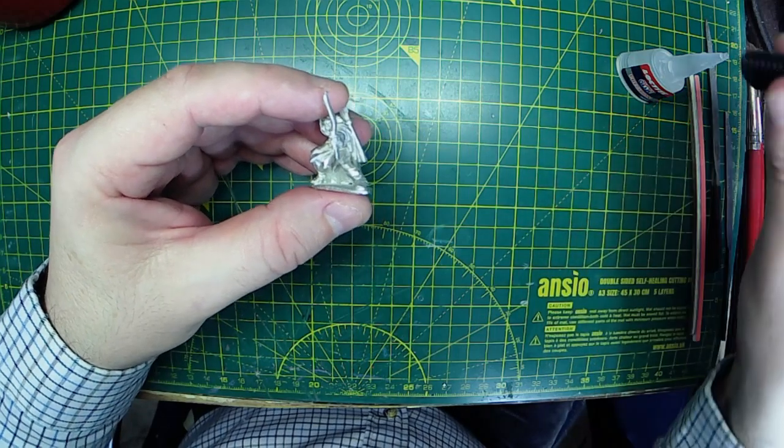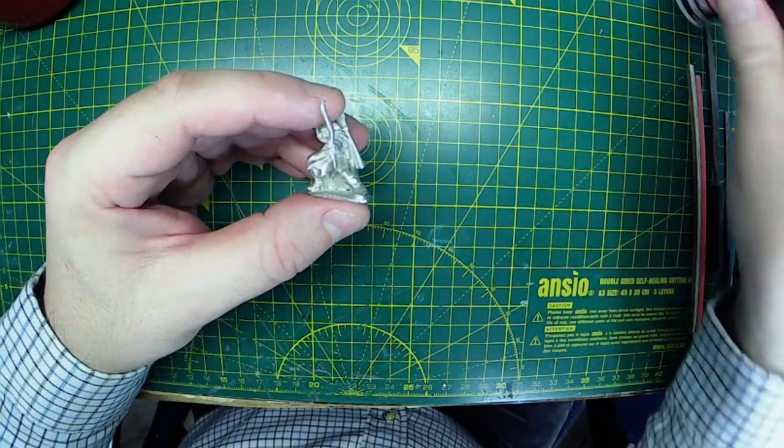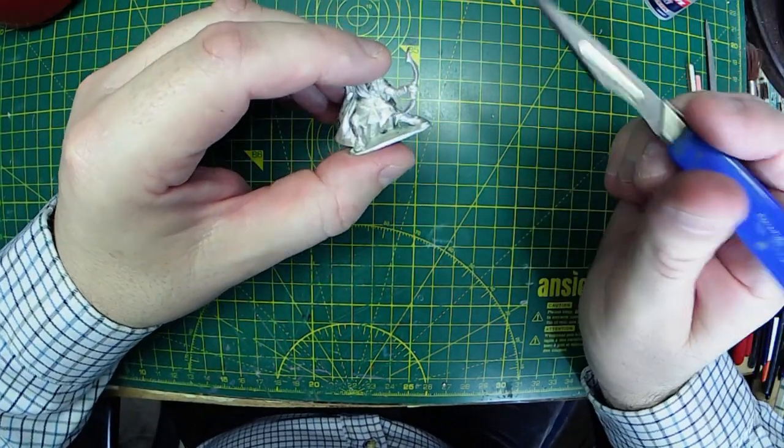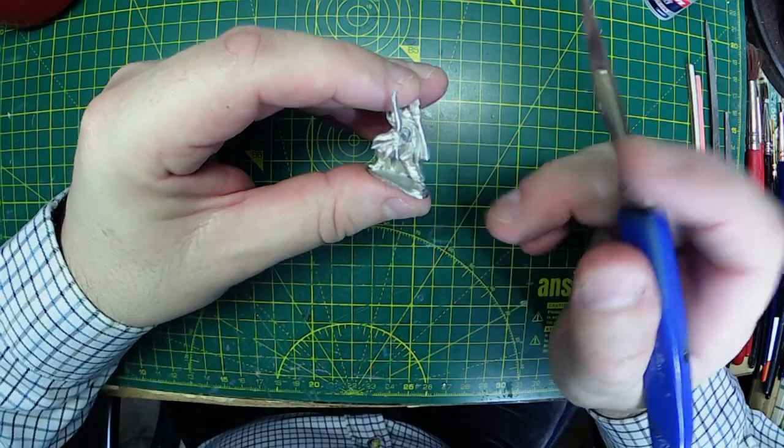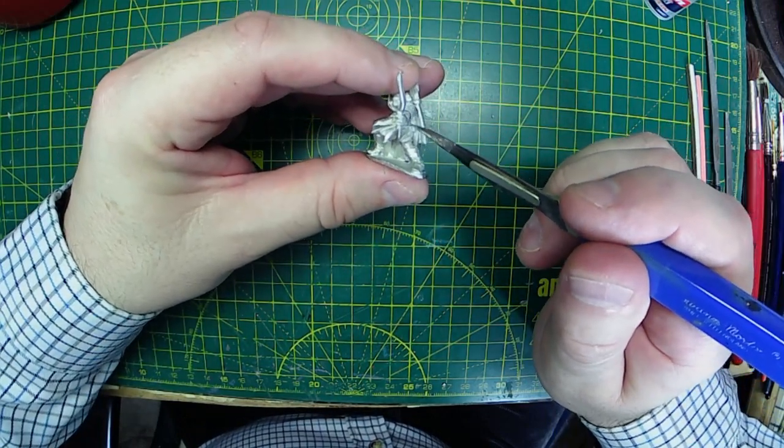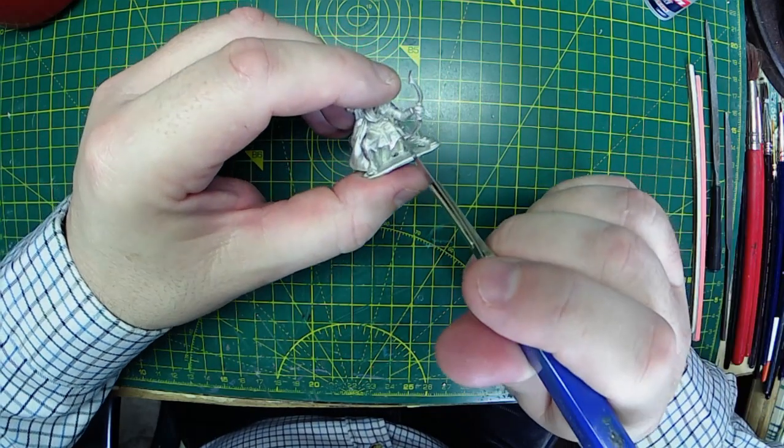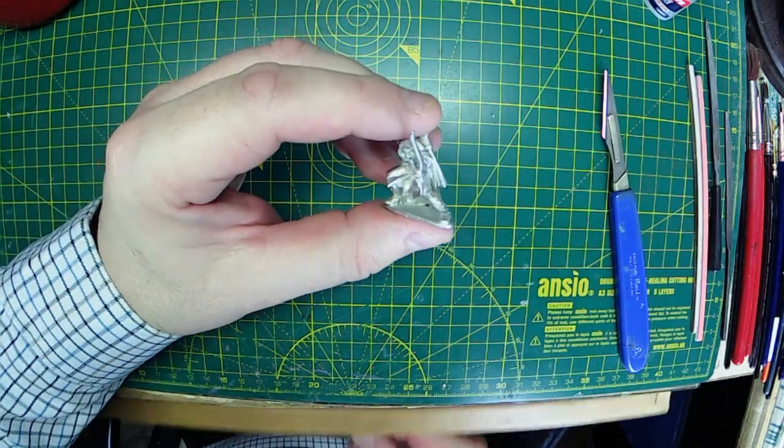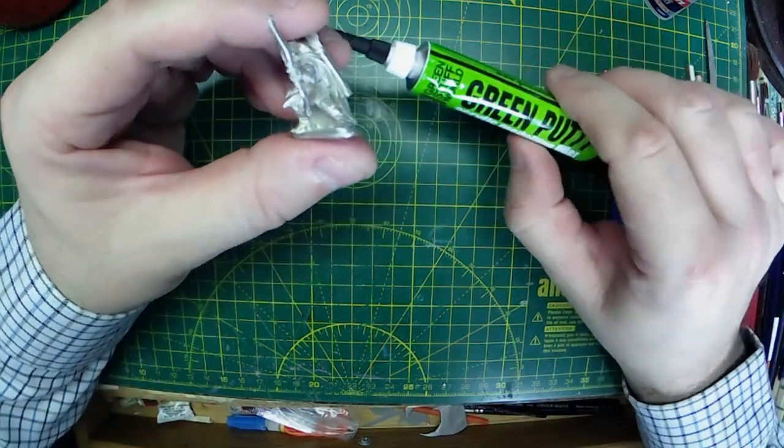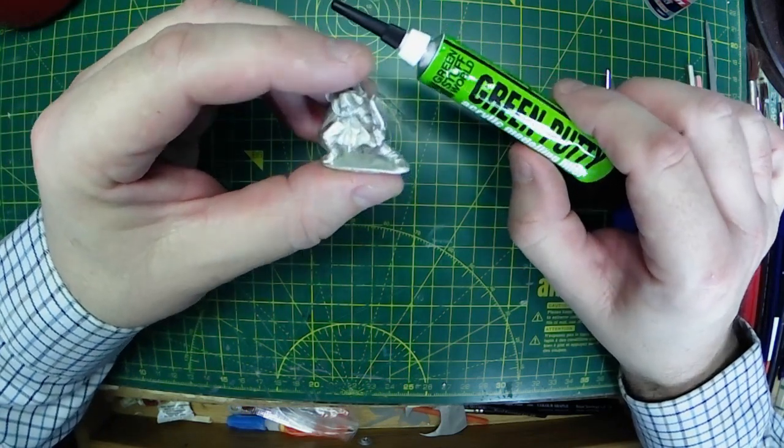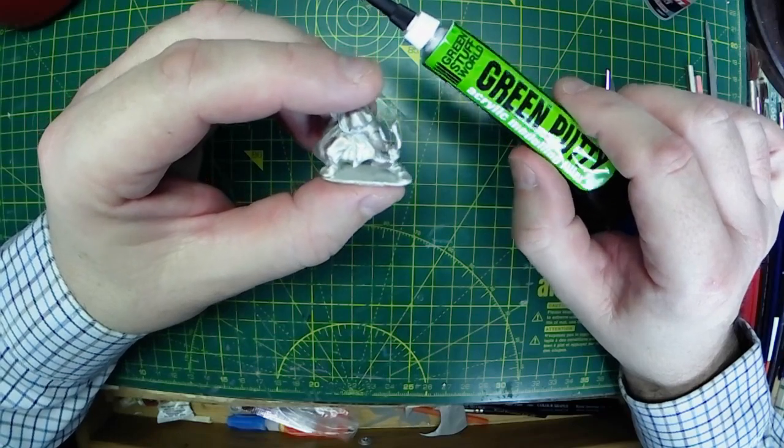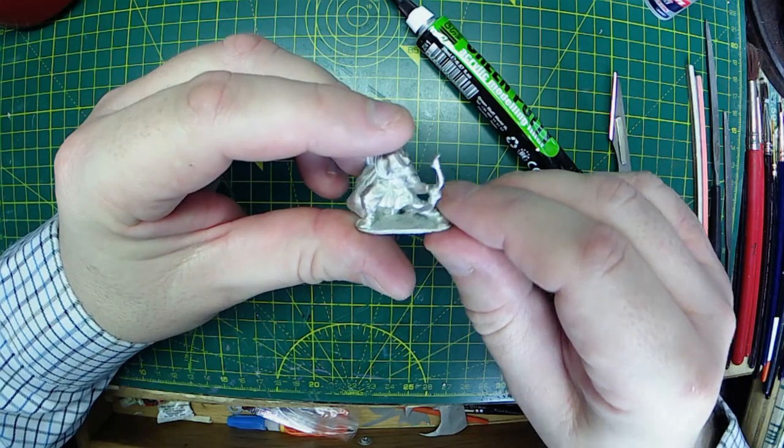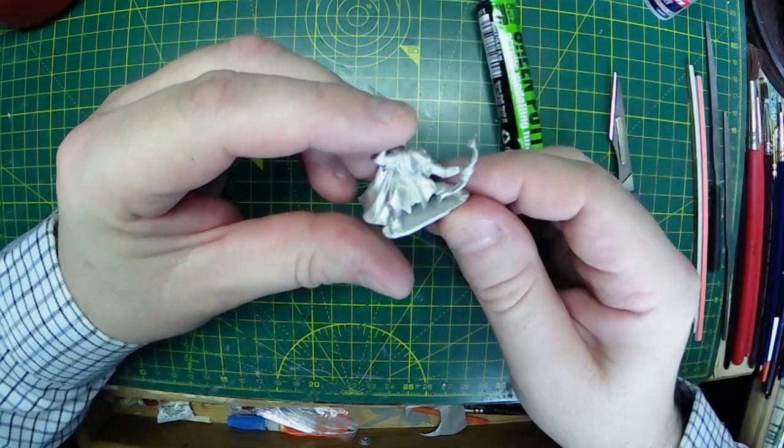Now if you had a bigger miniature, you would need to look into putting a pin in between the piece that you're joining and the other piece in order to help make a decent join. And also if you had a big joint crack around here, which does happen with a lot of larger castings, well then you're going to be into using your green stuff filler which I've got there. This stuff squirts out very fine, you can pack it in. You can also use regular green stuff, brown stuff, anything that fits in tightly and that you can add a little bit of sculpting to if you need to. And basically that is about it.